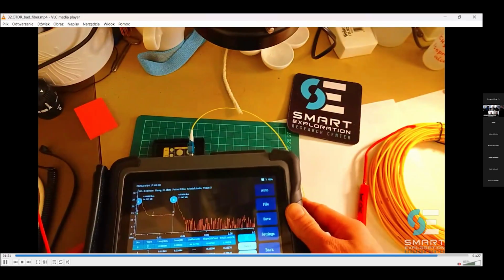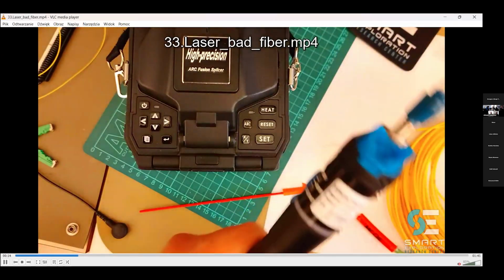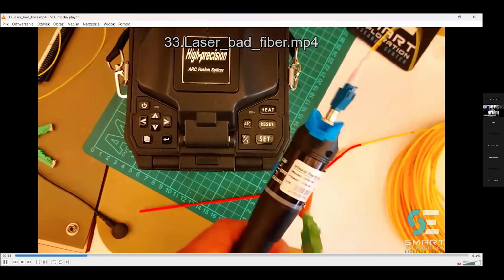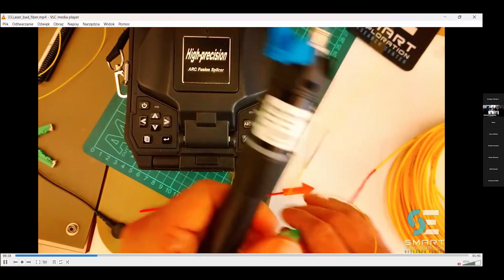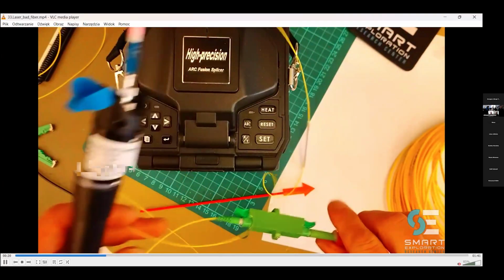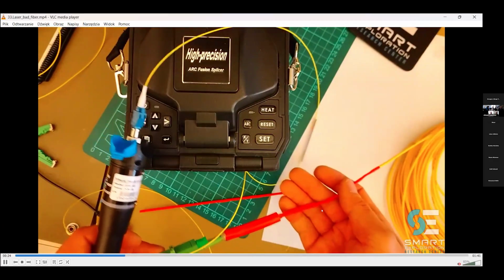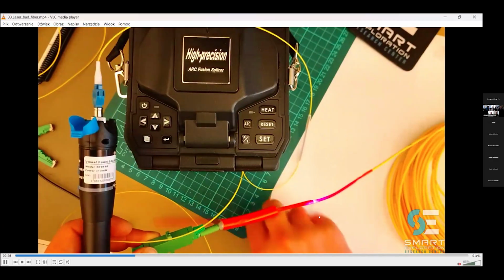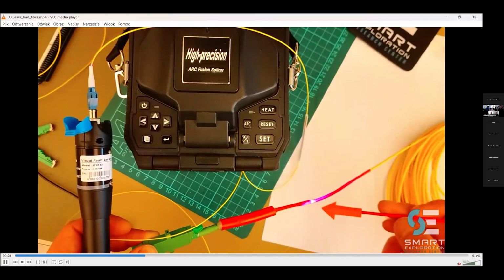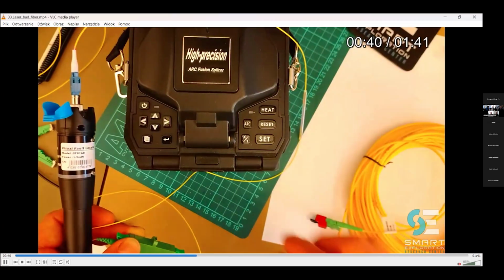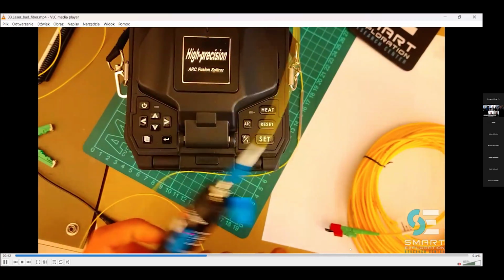And when we checked with the laser, we see the cable has broken parts right before the connection. There is a huge reflection inside, and there is not any light outside.